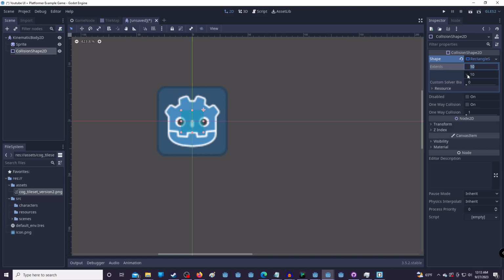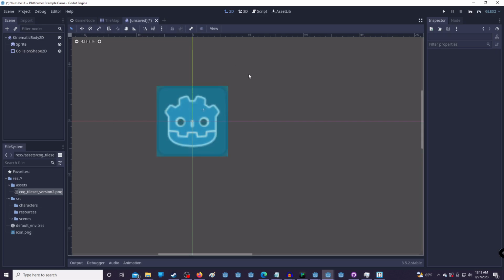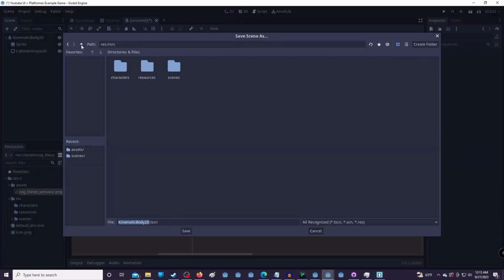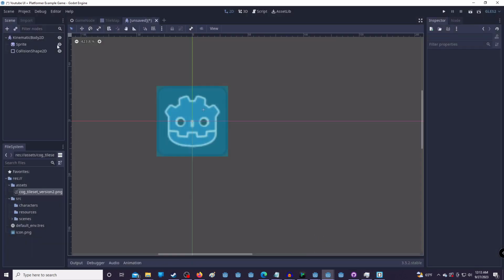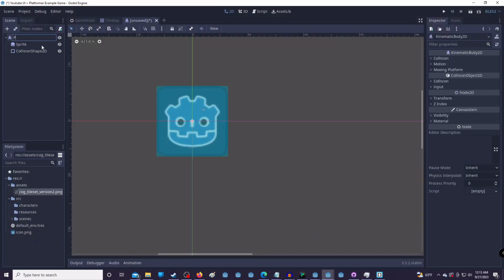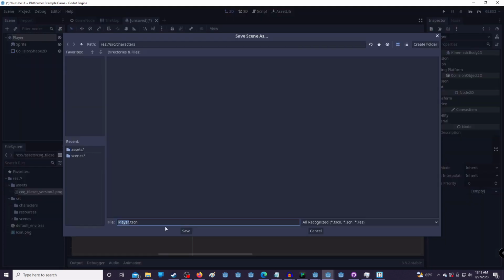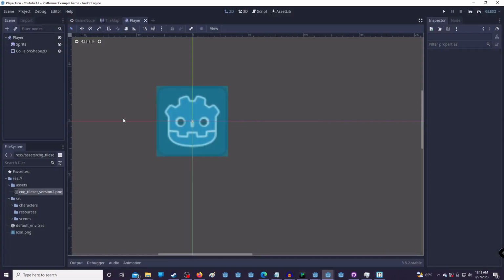Let's try 32 by 32. That covers it. Then we're going to save this in characters. Oh, before we do that, I'm going to name this player. And I'm going to leave everything else as default names. Okay.